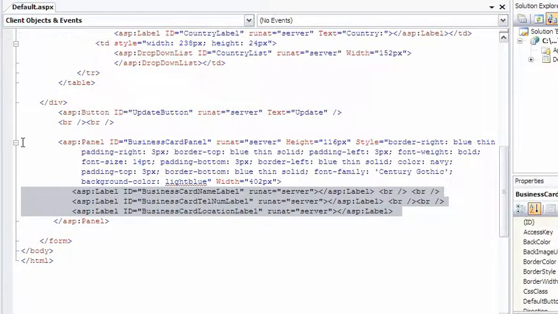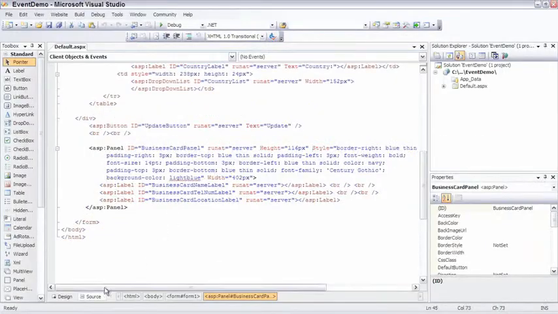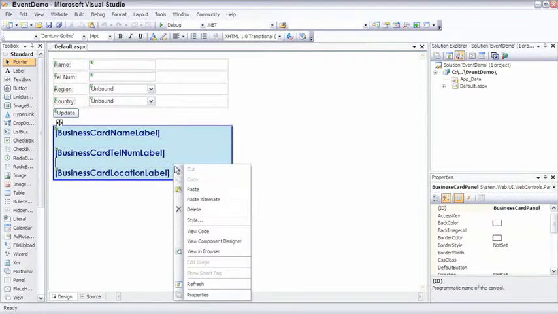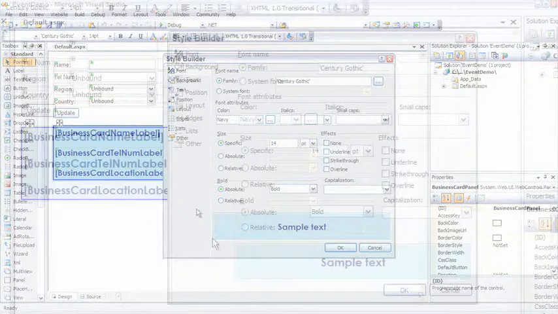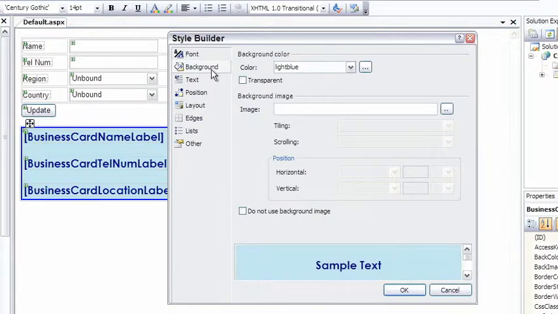And as you can see, I've been quite busy. On the panel, I've set various attributes. I've set the style attributes on the panel using the style builder, which we looked at in a previous lesson. So I clicked on the panel and I selected style, and I selected the font family that I want for all of the child controls. So all controls on the panel are going to be displayed in Century Gothic. Quite like that font. And I've chosen a specific font size and font color navy. And the background color, I chose light blue, quite a professional color, I thought.